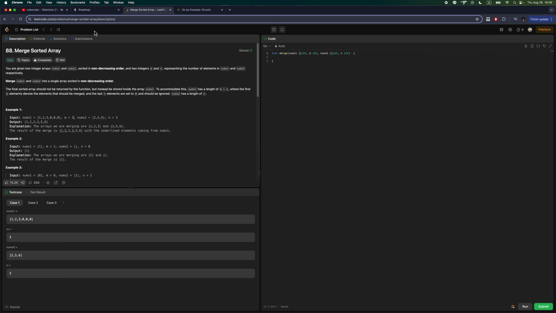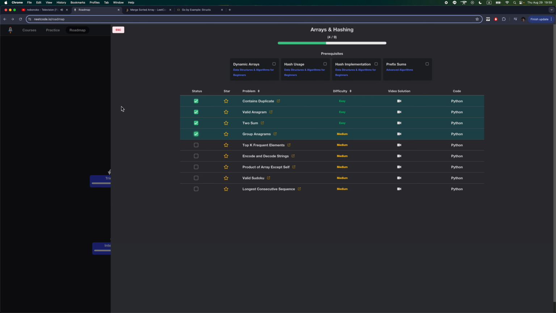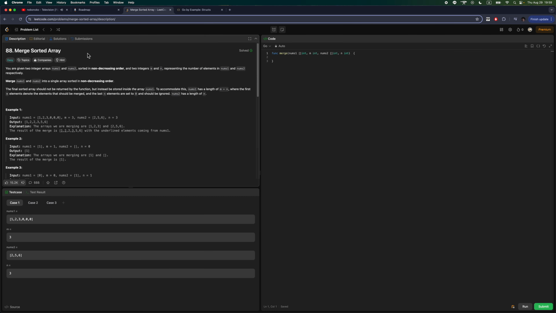Today, instead of following this roadmap from LeetCode, I'm just going to get an easy question. Sometimes LeetCode problems, even with the easy tag, are not that easy per se, so hopefully that doesn't mess up how I solve this. Okay, this one's merge sort, so it's basically, do I know my algorithms?